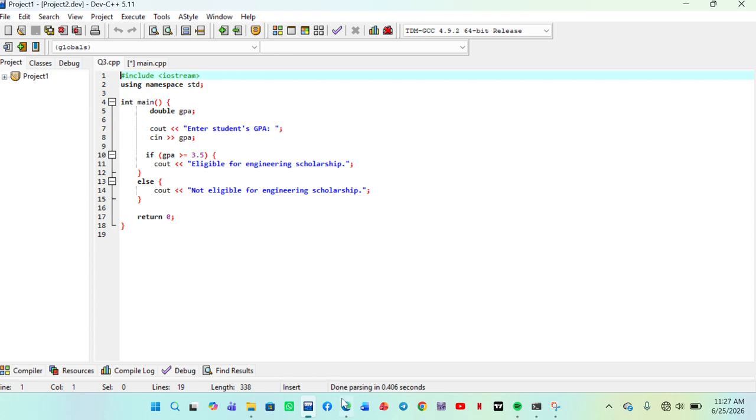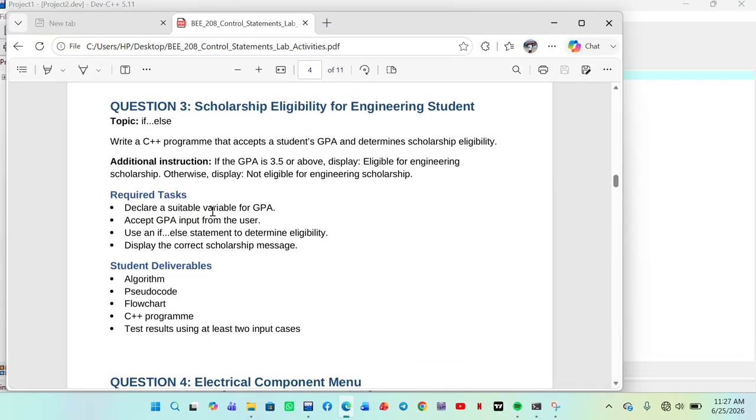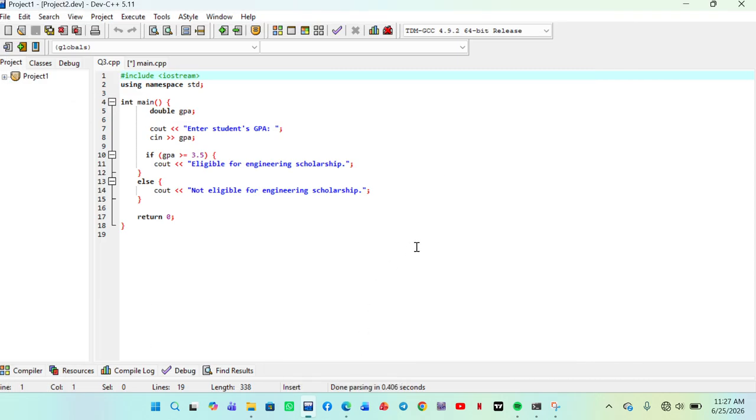And the question said we should declare a suitable variable for GPA. We all know that GPA deals with decimals. So what we'll do is bring double GPA. The double is to help the system read the decimals. So for our display output, we are expecting a menu that pops up, and you'll be able to enter the student GPA, and the input is the GPA that we want to enter.